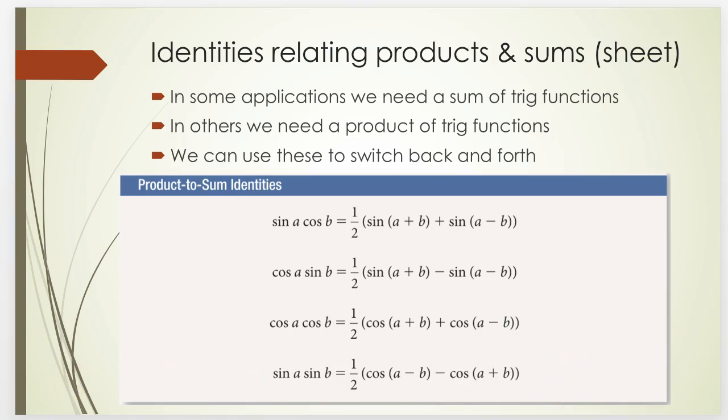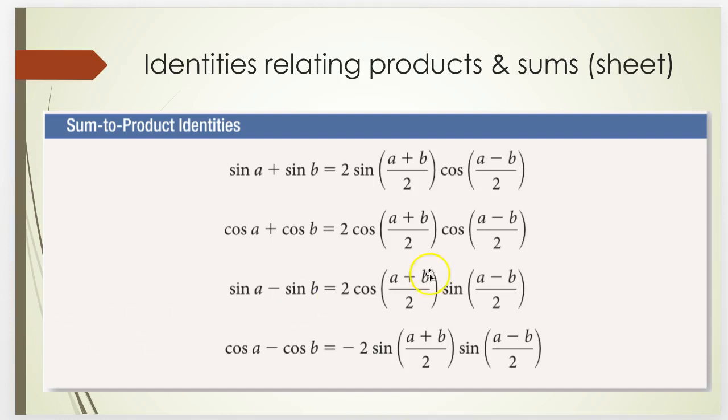Okay, so the next identities that we're going to look at before I do some examples are the identities relating products and sums going the other direction. So if you look right in the middle of the back side of your yellow sheet, it says sum to product identities. And these are all there. And remember that our sheet says alpha and beta, and the book just uses A and B, and either one is fine. So I would pause here, take a look, make sure you can find it on your yellow sheet, and that you have made note of it, that these are going to be used.